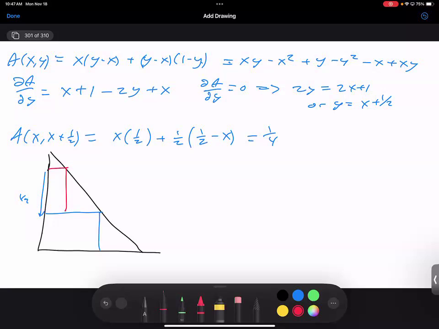I feel like my intuition is 1/2, but shouldn't it be a third? I would have thought a third. And that's why I'm wondering if we have a mistake somewhere. Now, if you take the limit, if we had first taken the partial with respect to the other variable, we expect to get the same value for area. We should. We can do that right now as a quick check.